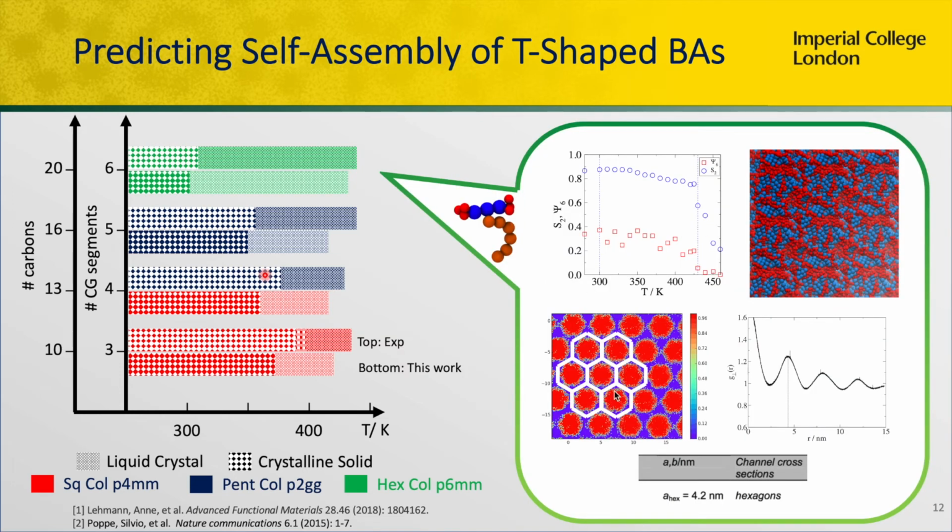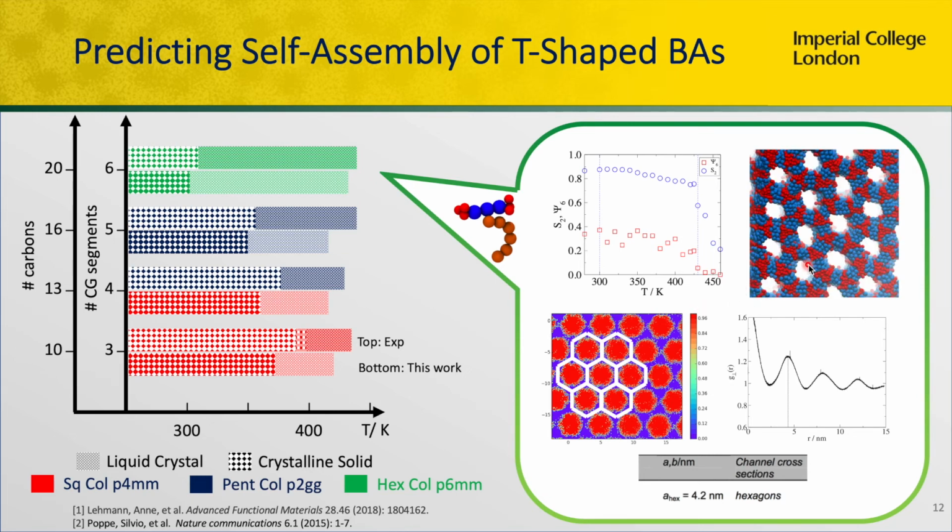Interestingly, if we increase the chain length, we go into the hexagonal columnar phase. What I mean by that is that we start with a random configuration, we let the system equilibrate, and we get a hexagonal columnar phase. The interesting thing, as I mentioned before, is that our models are quantitatively accurate. What I mean by that is that we could actually get the lattice length using the radial distribution functions, for example, the 2D planar one, and we get a peak of 4.2 corresponding to the lattice length, which is exactly the same as the experimentally observed one. And we get the transition temperatures in quantitative agreement with the experiments.